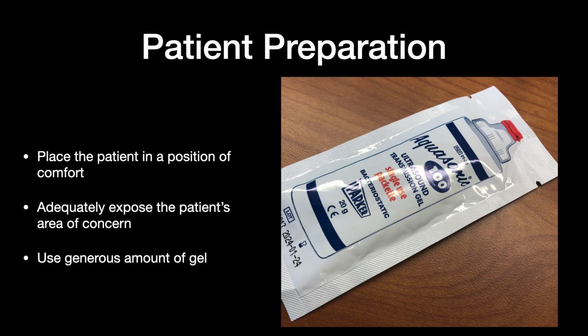From a patient standpoint, you want to position the patient in whatever's comfortable to them. It's going to be somewhat dependent on what you're scanning and somewhat dependent on the patient. Usually they're sitting on the bed, right? So they're going to be some form of supine or semi-reclined. But if you have a big lesion on the back of the leg or something, you just roll them over on their stomach. There's no rule that says they have to be supine, or that you have to contort them into some uncomfortable position. The more you and the patient are comfortable, the better the images are going to be and the better the scan's going to turn out, right?